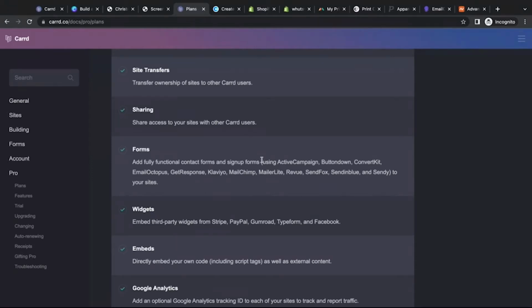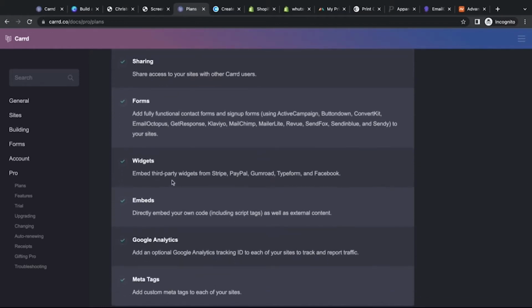They integrate with all kinds of programs for your sign-up forms. I'm going to show you how to use Email Octopus. I really like the features they have, and you'll see the link is below in the description if you're curious about that. But you can use any of these. It's basically going to be the same sort of setup that I'm going to walk through.